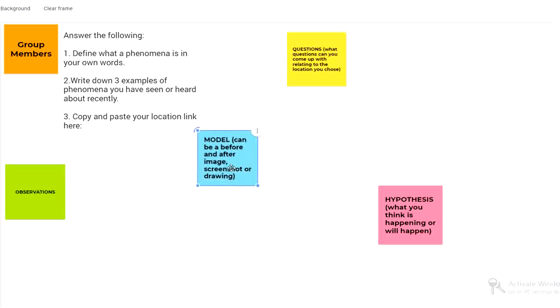On this category right here, you're going to either draw an image, you can take screenshots, or you can make a drawing of what you see. I normally take a screenshot of the before and after.